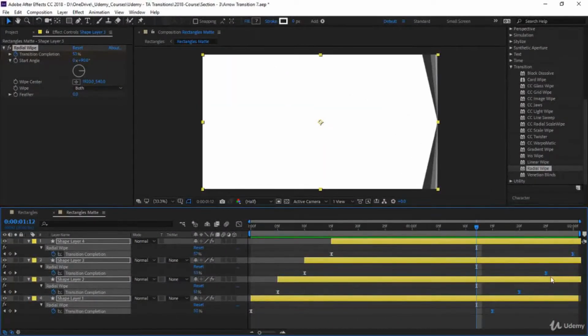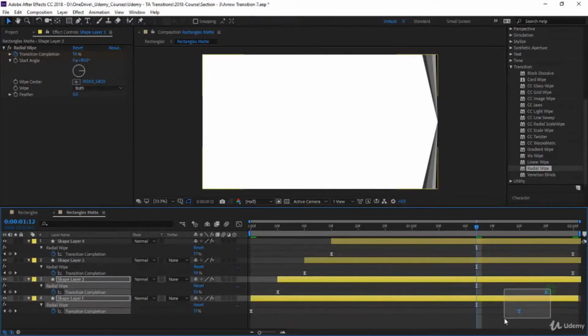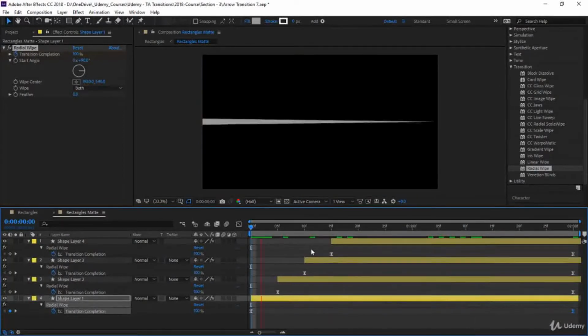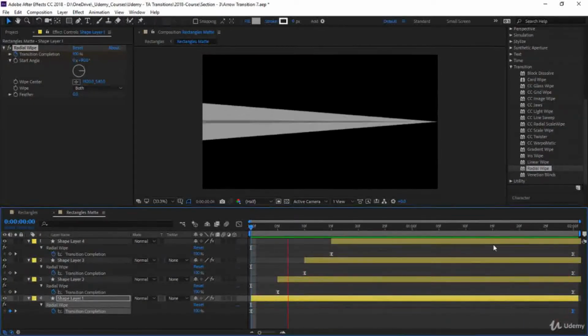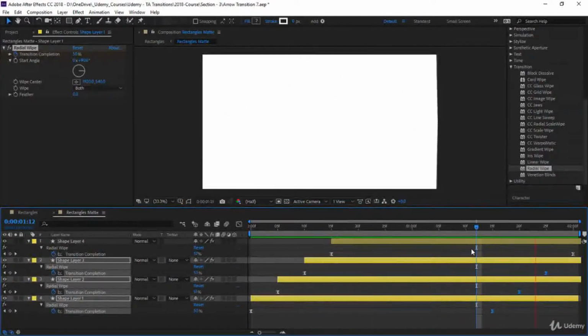Or you can take these keyframes, the last 3 for example, and start bringing them also to the end at 2 seconds. Here you are. It will give you a different effect. If you play now, they're going to close all at the same time. Well, it depends on what you like to do. I will undo this. I prefer the way we have done it before. Something like this, coming up very nicely.